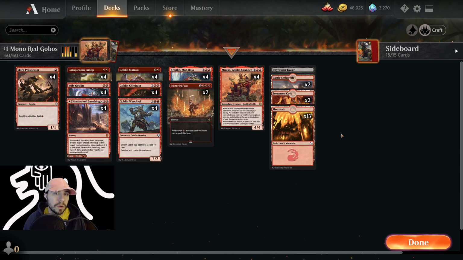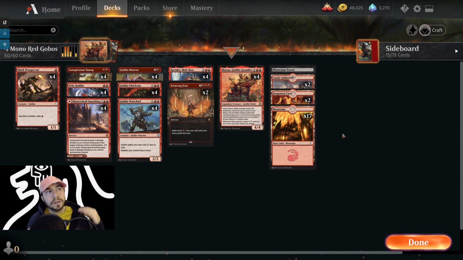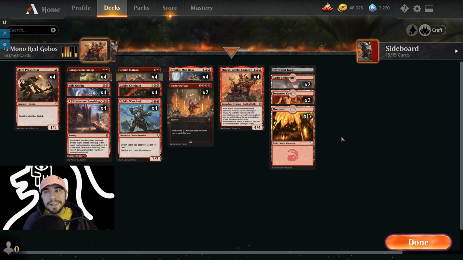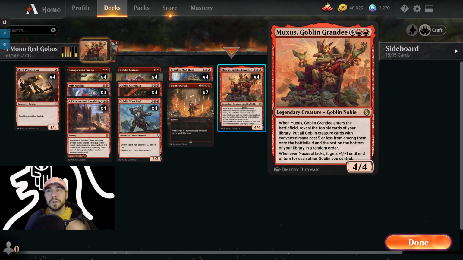But before we go and walk through the deck, for those of you that are new or for those of you that have been around for a while, the naming convention here is Mono Red because it is purely just mountain lands and mountain style. And then additionally, we have goblins. That is the creature type here, and I'm very, very excited to play this deck because it is one that I've run quite often myself.